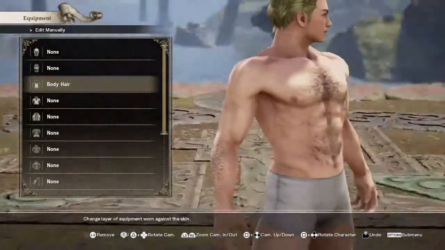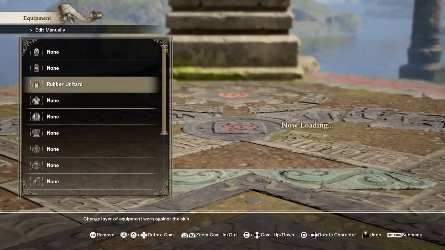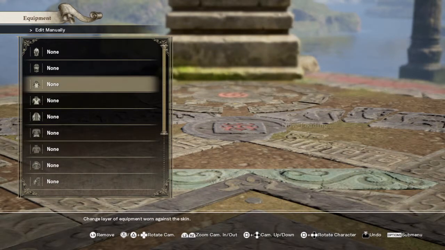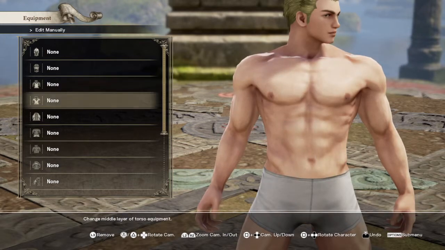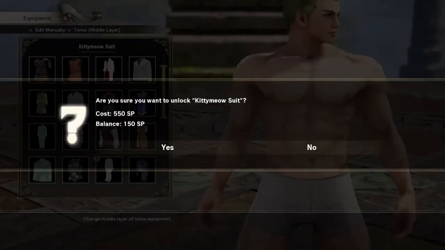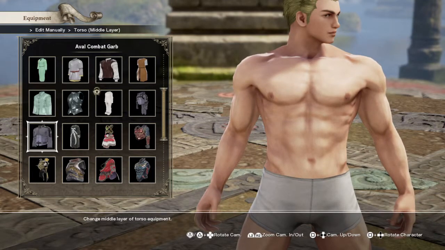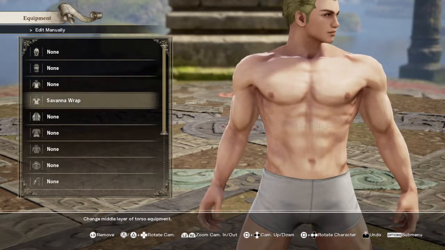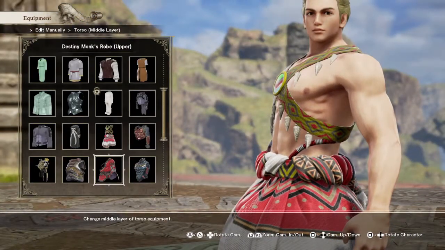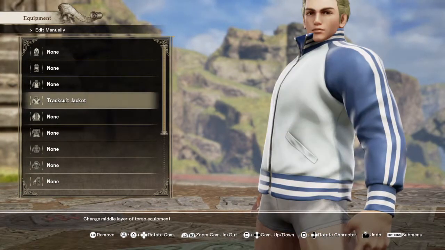Body hair? I don't recall seeing that either, but I feel like that was there already. I thought you had to unlock that or something. I don't know. Anyway. Upper shirts or jackets, coats, whatever. Oh, I don't have enough money for that. I don't really earn a lot of currency on here. I usually earn my currency in arcade mode, but it seems like I'm not able to earn it in any other way.